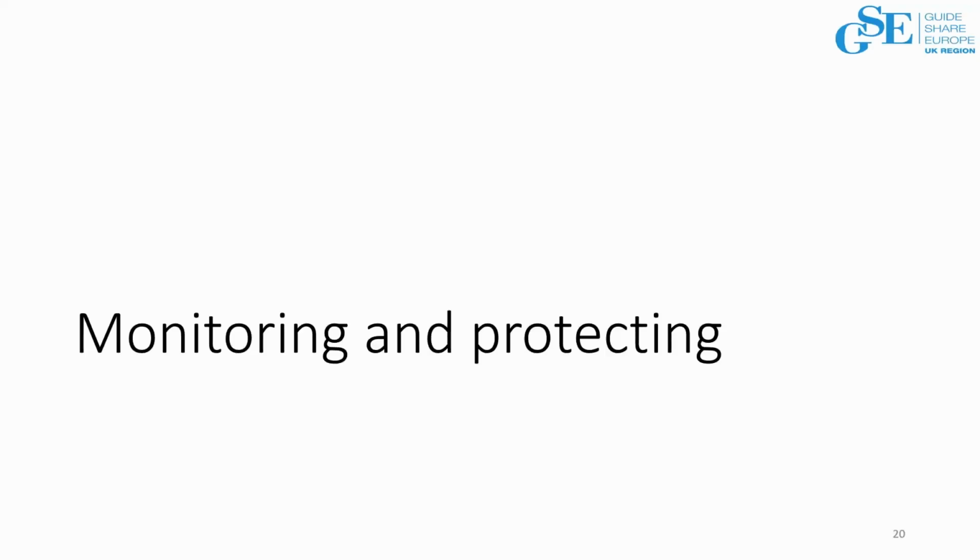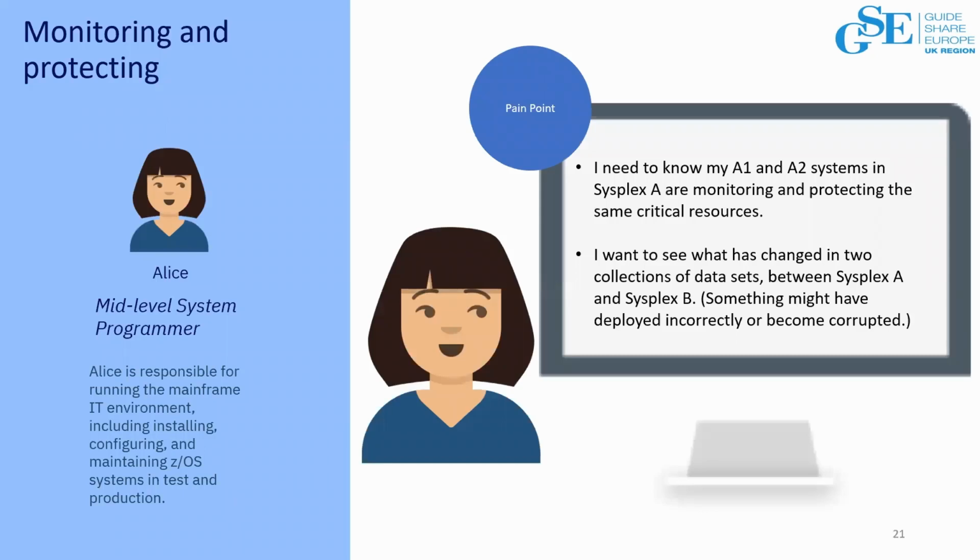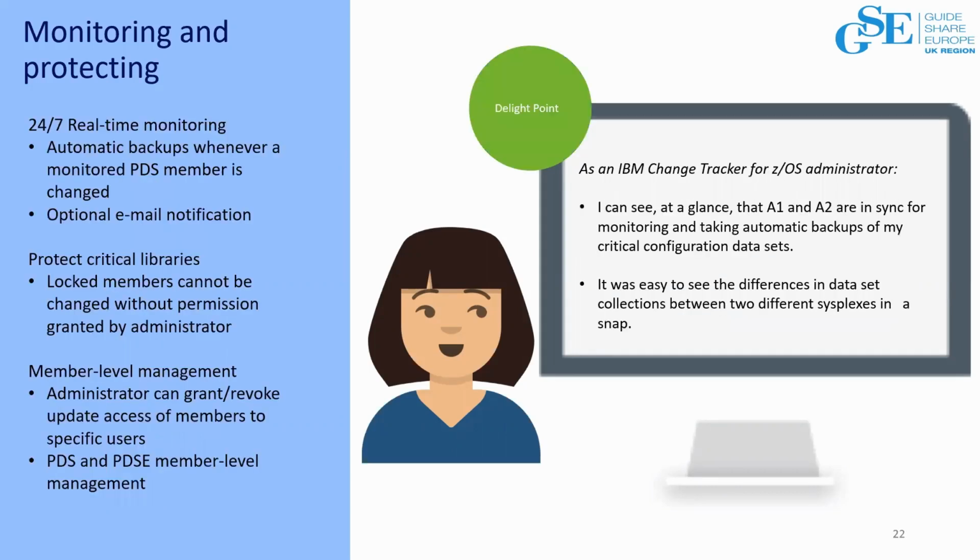So going on to monitoring and protecting, we like to use personas and look at the use cases of how somebody might use the product. In this particular case, we're introduced to Alice. We'll see her a couple of times in this presentation, and she's an important system programmer, and needs to know, for example, making sure that on different systems within the Sysplex certain data sets are being monitored, as well as she also needs to see what has changed across the Sysplexes to make sure that everything is being deployed correctly.